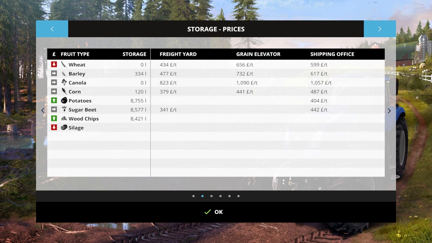Transport company. Yeah, transport company is the best, but let's have a look at wood chip. Sells for 772, so pretty good. It's not as much as canola, but it's above all the rest of the crops. And silage is very, very expensive, so we could get into that at some point. That's the highest, isn't it? Yeah.